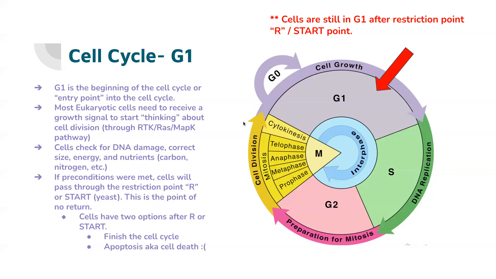This week we did the first part of the cell cycle. We're going to be reviewing a little bit of all the different phases really quick to start. G1 is the beginning entry point for the cell cycle. In this phase, cells are checking for DNA damage. They're checking that they're the right size, that they have the energy and the nutrients to undergo cell division. If they have everything that they need, they will commit to the cell cycle in G1, and after they do commit, either they go through the entire cycle or they have to die.